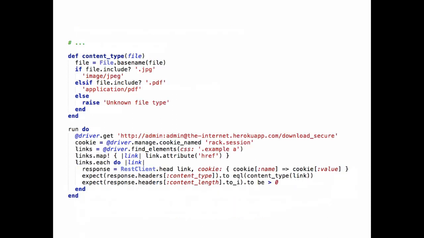And if you really want to make this fancy, you could create some method that makes it easy to auto-detect the MIME type based on the file extension, which I do in this content type method. And then I update the test method I just showed you so that it's actually auto-detecting. So it's more reusable code.